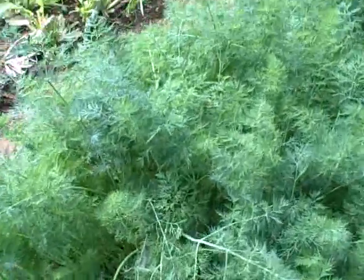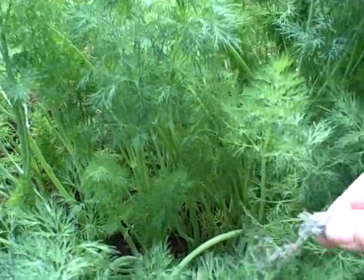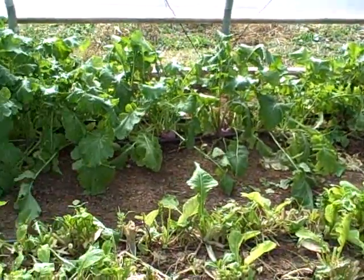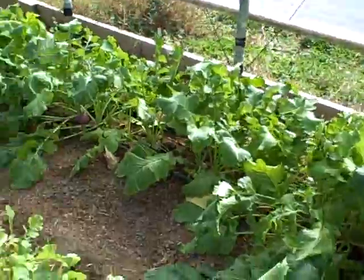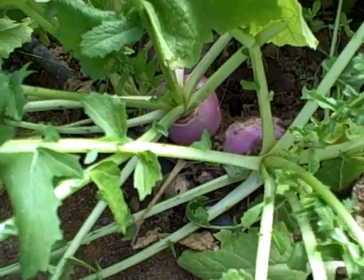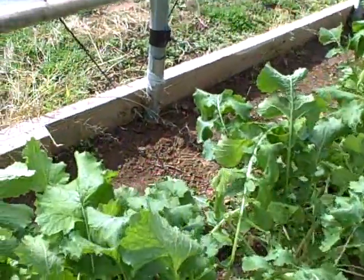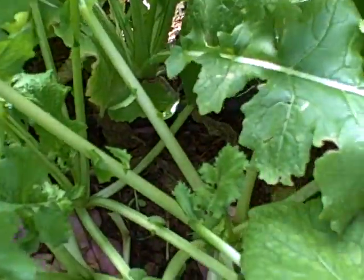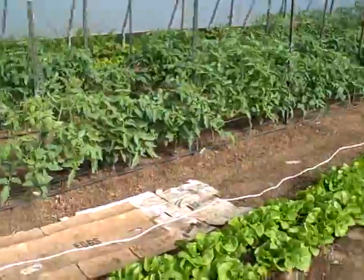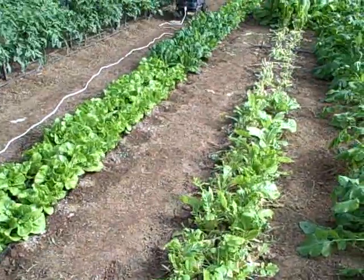Here's dill, as you see here. So our salads have dill in it. I don't know what this is. Something dead looks like. Okay. Yeah. So we have a lot of dill. Turnips over here. Turnips grow extremely fast here. You can see the turnip bottoms. When they get too big, if we don't sell them, then we give them to the sheep. And a lot of these greens in here, like this broadleaf mustard, has been cut down and it's regrowing. As you can see, it's been cut and it's regrowing again. Well, we've given a lot of that to the sheep.